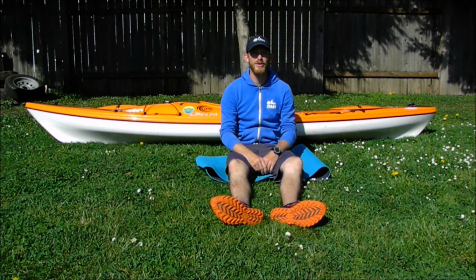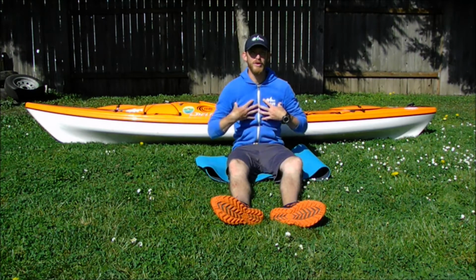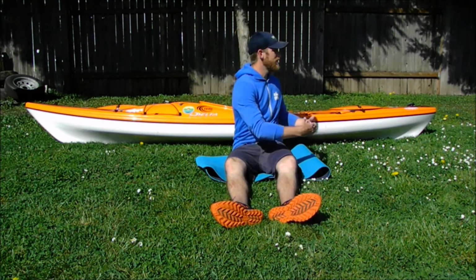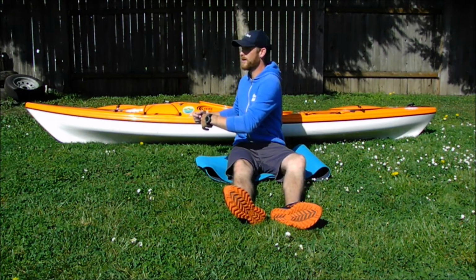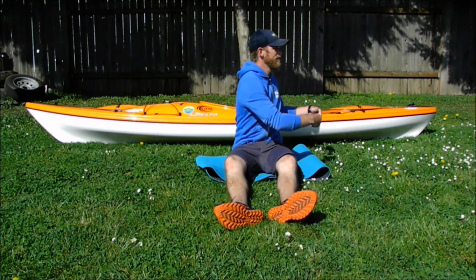The concept that must be understood for kayak rolling is the independent movement of your upper body and your lower body. Everything in kayaking comes from this idea of focusing the large muscle groups from your paddler's core. Here are some exercises you can do to train your brain to accomplish this. First, sit on the grass and rotate your body all the way to one side and slowly bring it back to center. And then back to the other side. Do this multiple times, going nice and slow.